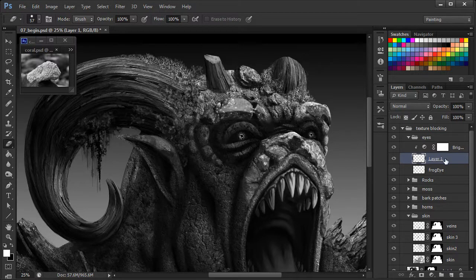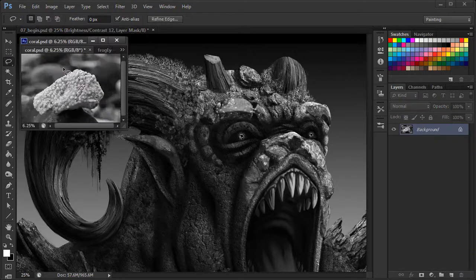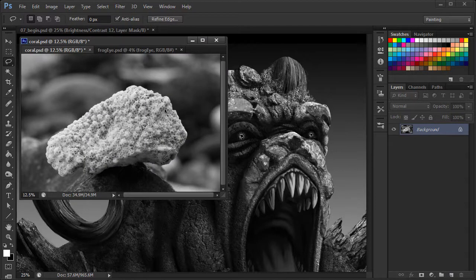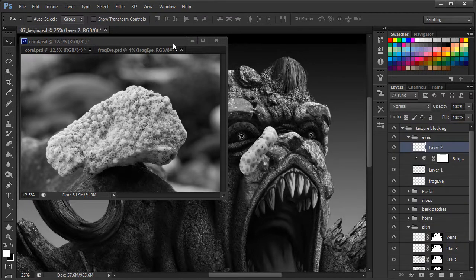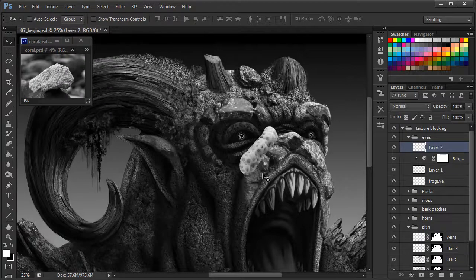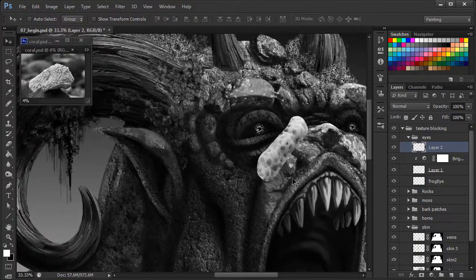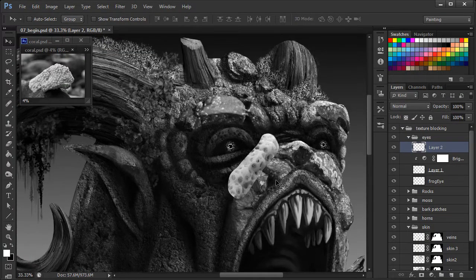Okay, so let's go ahead and bring over another one of these little porous textures for the bottom eyelid. So coming back over here to our coral, I may want to try this little spot right here. Again, I like the overall porous nature of that coral. I feel like it gives a spongy look to his upper and lower eyelids.